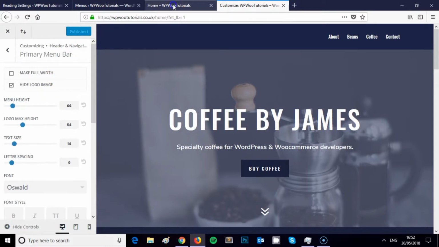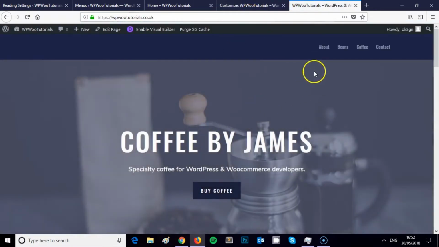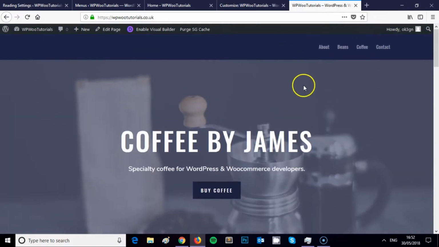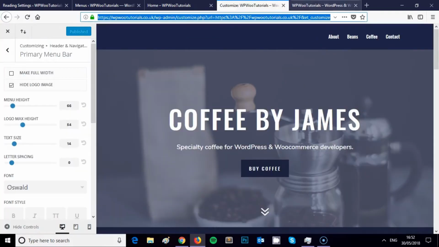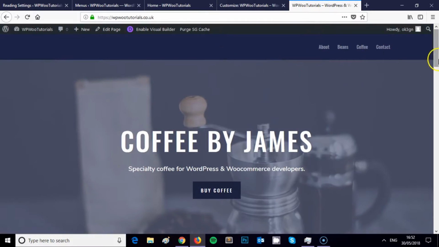just publish that first of all, and view our changes. So we've got our menu there. I think that could do with being white almost. I think that looks okay. How the hover effect's working. So there's that. So the header's looking okay. The only thing it's missing is a logo, which will just pop in there. So that's the header.